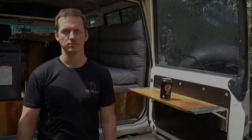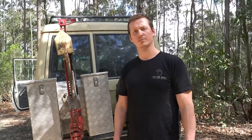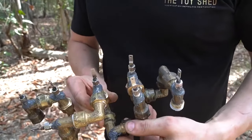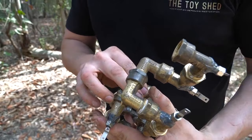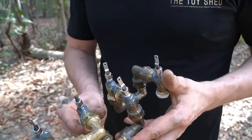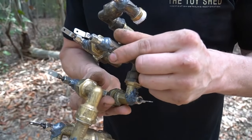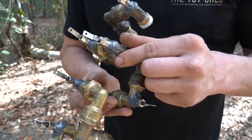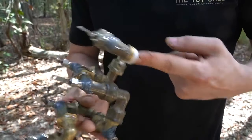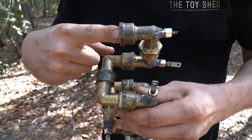I sell those. Now there are a few other things that are going to be happening in the future. One of them is a water heater, but it's not your average one. Now this monstrosity is hopefully going to be an inline water heater. This is just a series of half-inch 90 degree fittings with glow plugs in them. Now the theory is, you heat the glow plugs, which then heat the water as it flows through. The water is going to feed in this end with a pump and hopefully come out here not cold anymore.